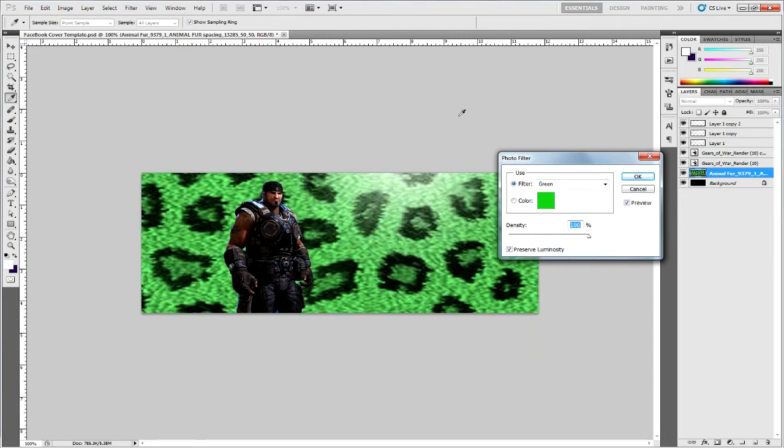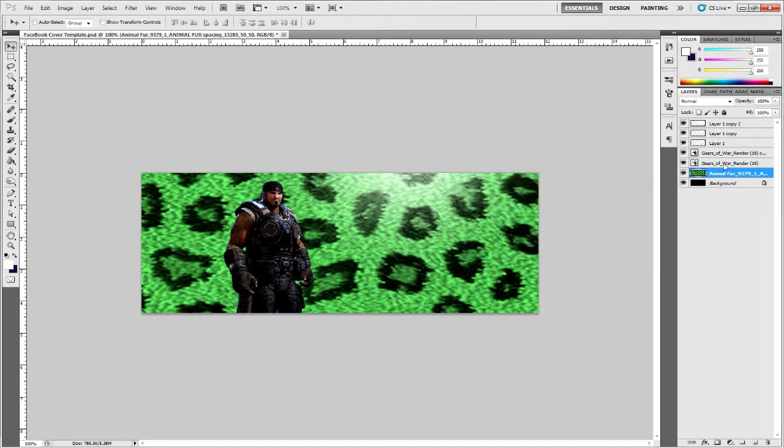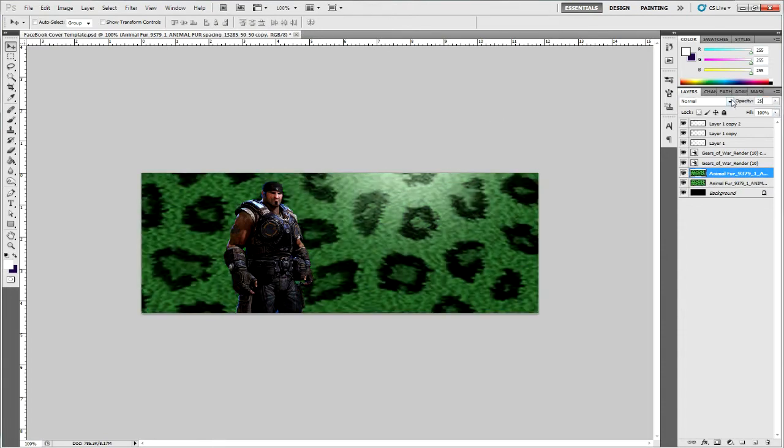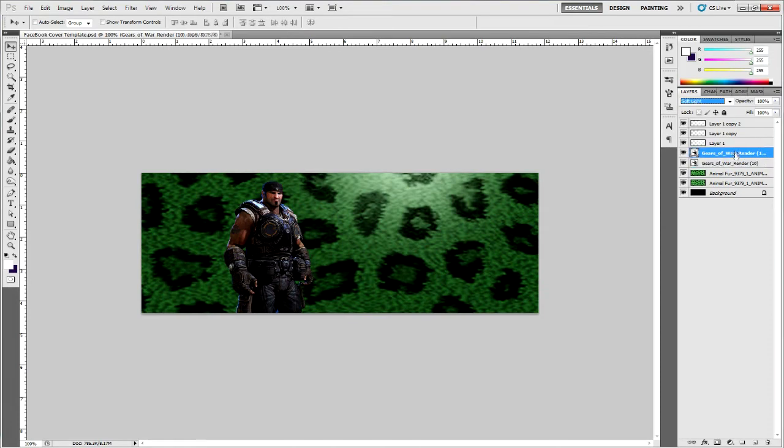Like I said, I'm not worrying about anything this time besides the actual lighting, so all my colors and textures are going to be really messed up. Then you duplicate that layer, put the bottom layer on 35%, put the top layer on 25%, and put the top layer on soft light. And as you can see, you get a nice dark textured background.